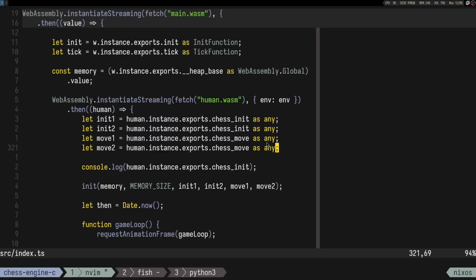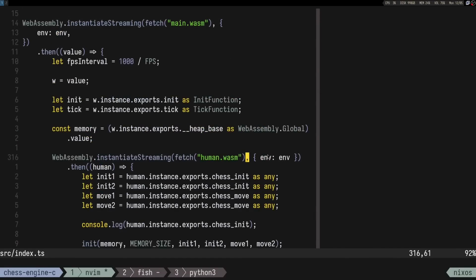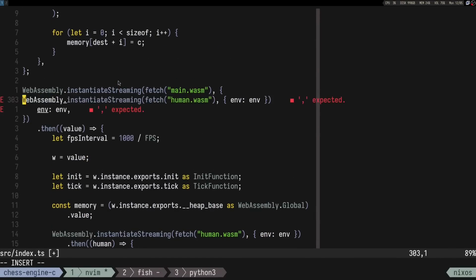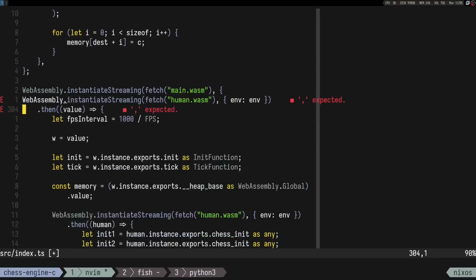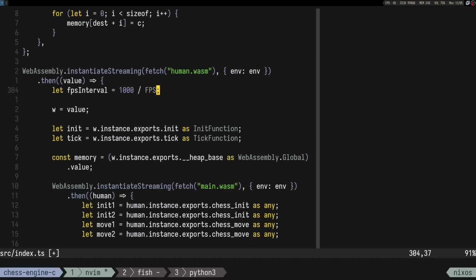So shit, does that mean that I have to load first the human instance and then the... I guess it does, doesn't it? So let's move this one first, the human instance. Right, and then we load the main instance.